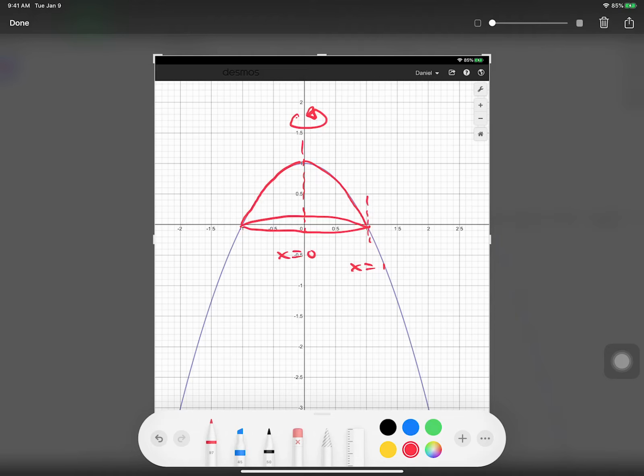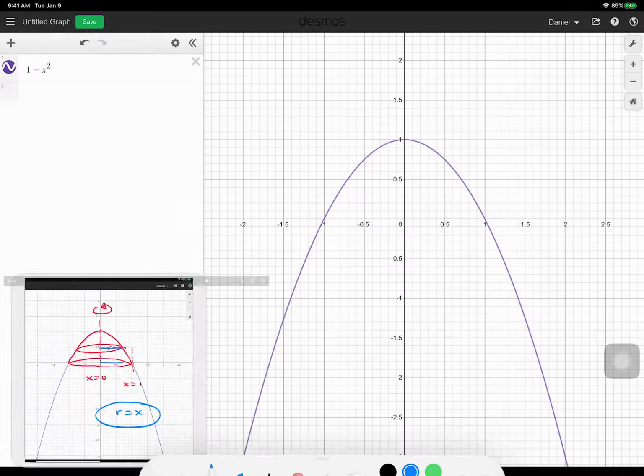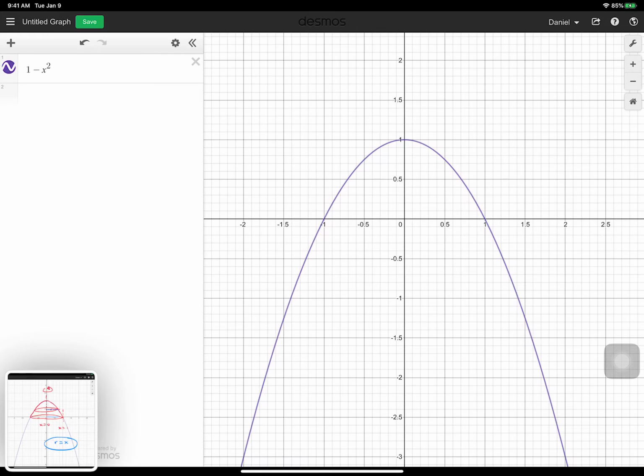And what's our radius now? Here's the radius value. Now, since this is horizontal, this radius value, this distance, is the same as this distance. It's horizontal. So in this case, it's an x value. So our radius value is x here. That's the idea. It's horizontal. So whatever that r value is, this is the corresponding x value. Our radius is x. This is a kind of nice picture. And in that case, our radius is x.